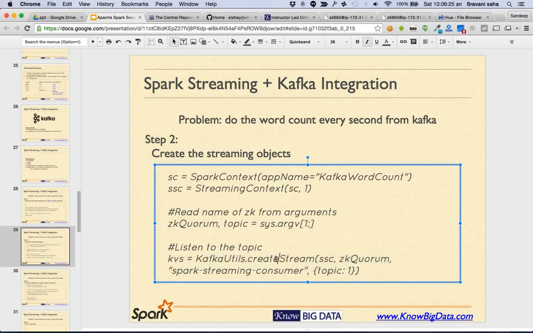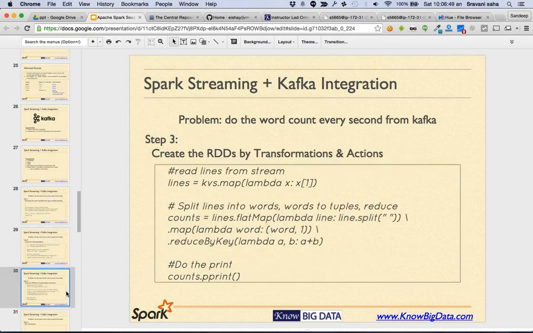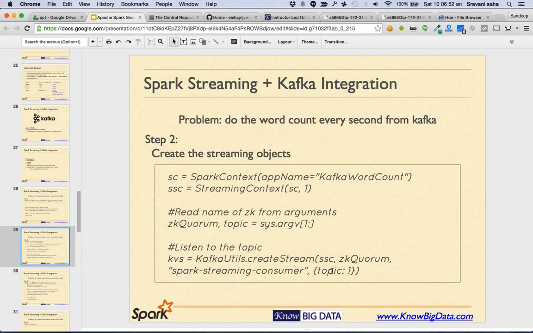KafkaUtils.createStream takes the Spark streaming context and the zookeeper quorum, from where we will find out who the producers are. Then we give our program the name Spark streaming consumer, and say our topic is test. I'll show you this.